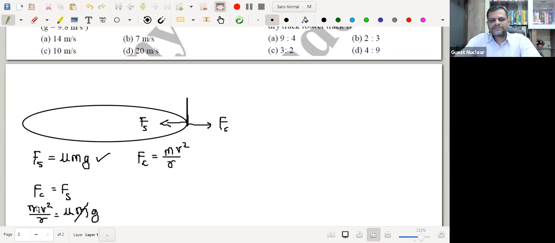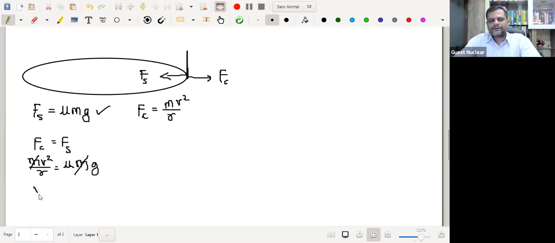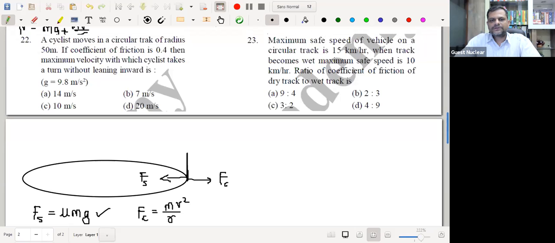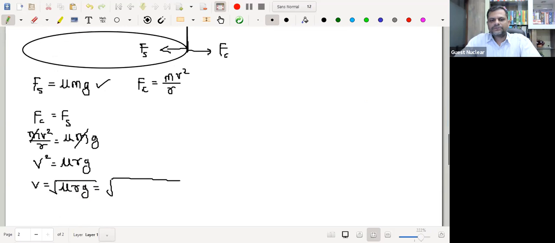So this m just gets cancelled from both sides, and if we take this r to the other side, then we can write v square equal to mu r g, and v becomes equal to root of mu r g, and hence we can get this simplified. So we have to just put in the values and get the answer finally. So see here, what is given is 50 meter radius and coefficient of friction 0.4, करेक्ट है. तो देखो ये रेडियस दिया है 50 मीटर, 0.4 म्यू के बदले डाल दिया, और आर के बदले 50 मीटर डाल दिया, और जी के बदले 10 ले लो, ठीक है. So we can just solve this further and get this simplified as 0.4 into 50, कितना हुआ.